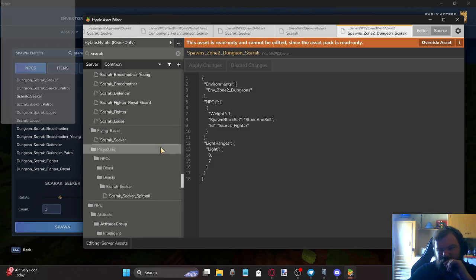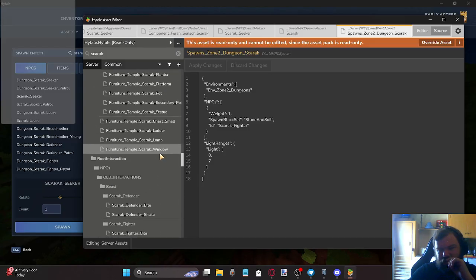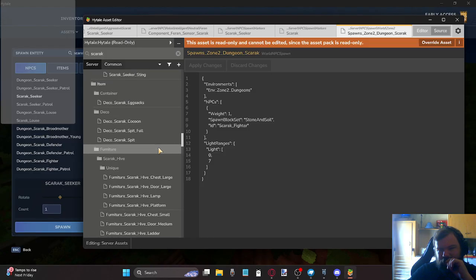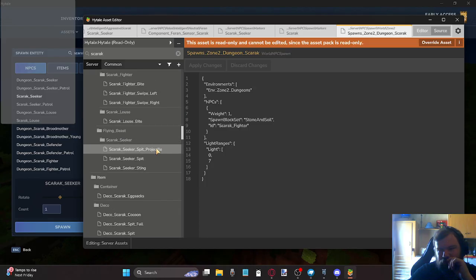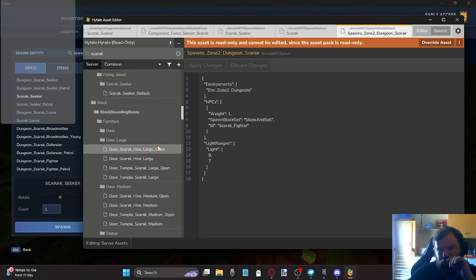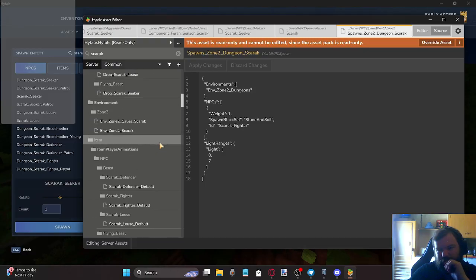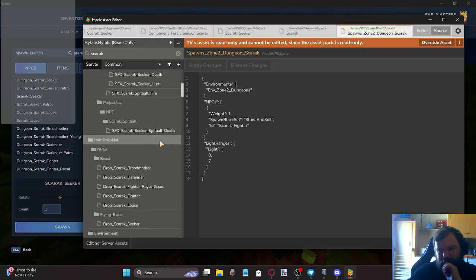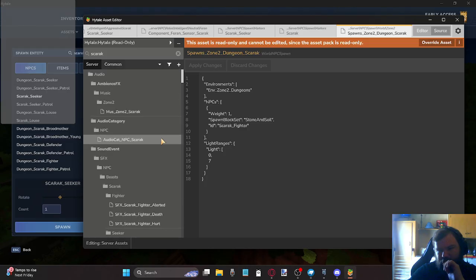I wanna see if there's an animation list anywhere. That's an interaction, those are blocks. Item drops, sound effects, audio.